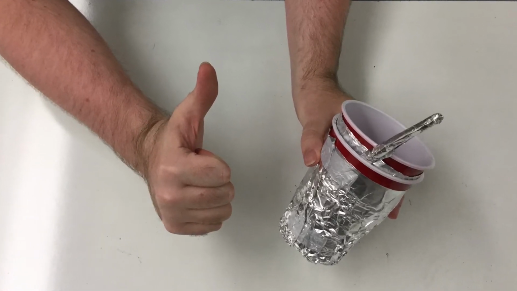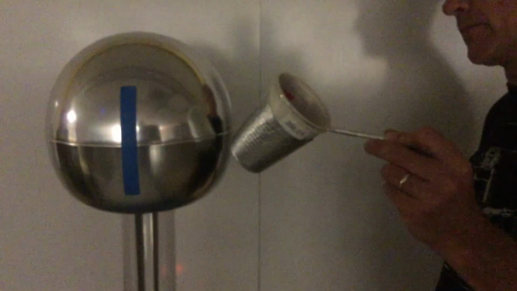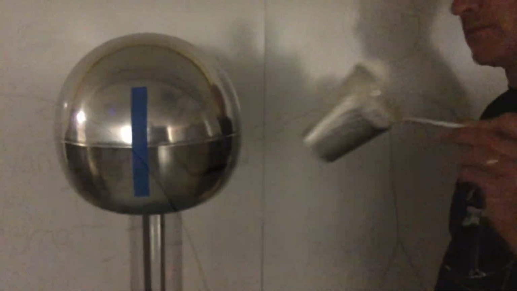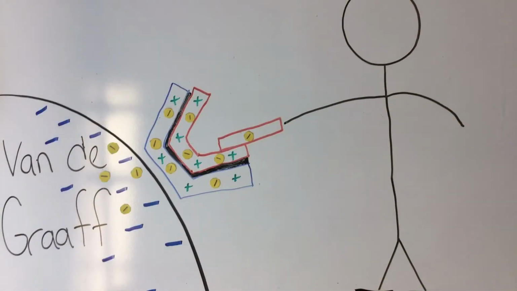Now that we've made one, let's charge it up. By holding a jar by the straw close to a Van der Graaf generator, you can see the sparks charging it up. But how does it work? In this diagram, we can see a very negative Van der Graaf generator. When you get close to it with the Leyden jar, the charges jump from the generator surface to the outer cup. At the same time, some of the negative charges of the inner cup will leave through you to the ground, making it positively charged. Keep in mind that the charges can't get through the plastic cups themselves, so they don't mix.